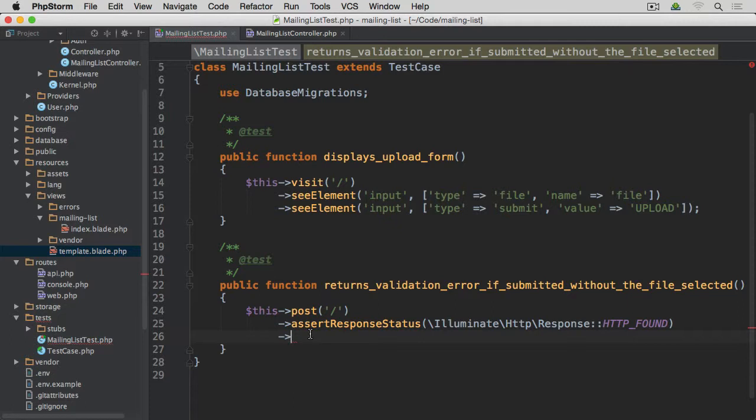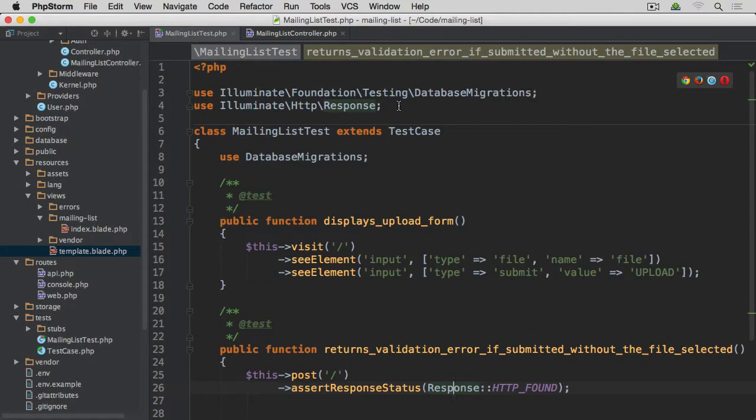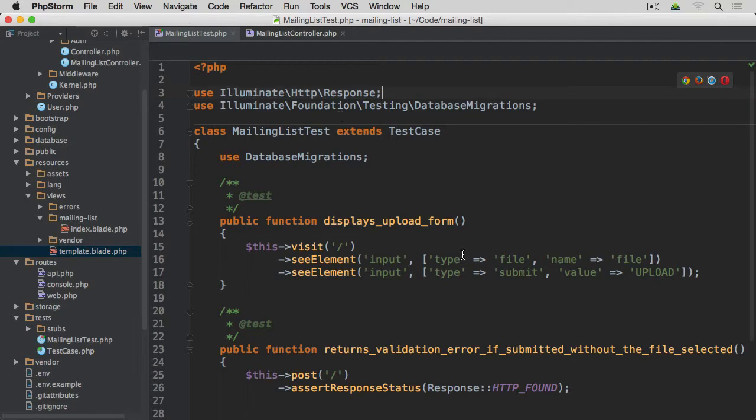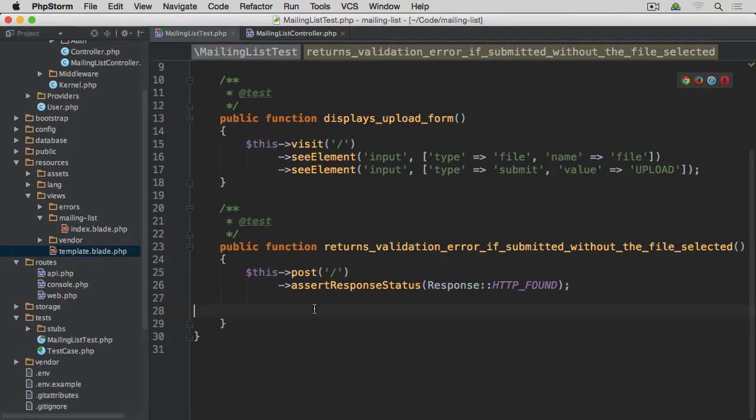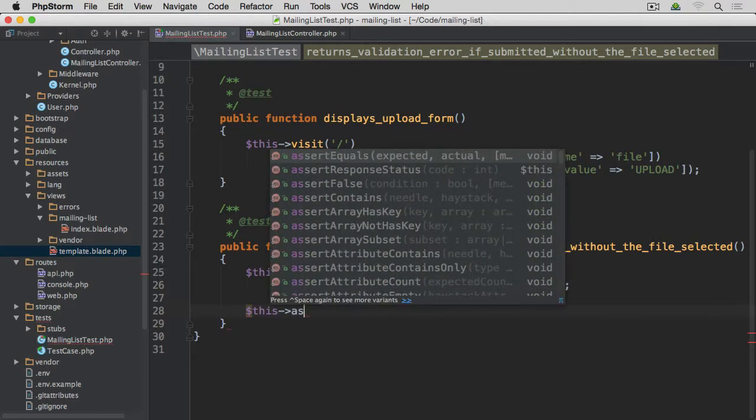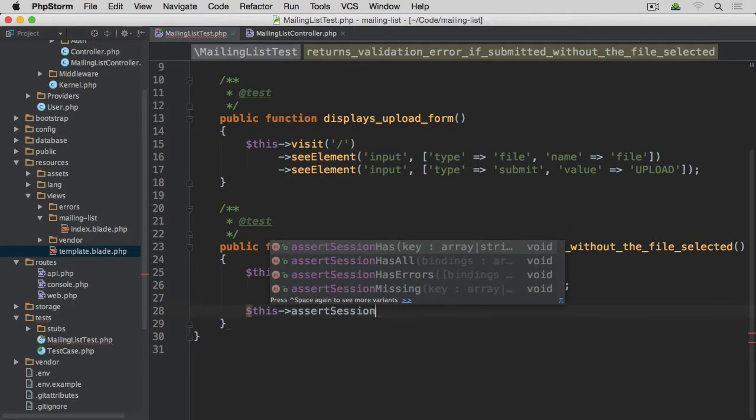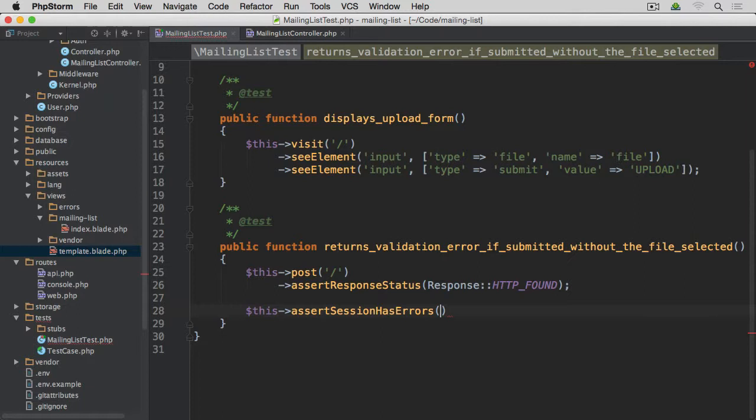Okay, and after this, actually, let's just terminate it here. So we are expecting to be redirected. Let's just import this response here as well, right at the top, so Illuminate HTTP Response. And after this, I'm also going to assert session has errors, and the errors that I'm expecting to have are file for the file field, and what it should be.